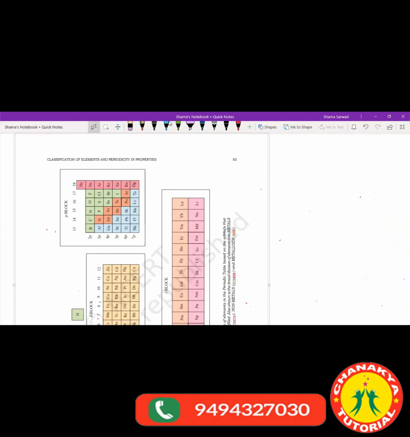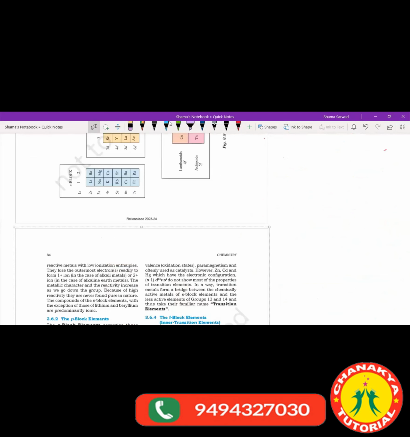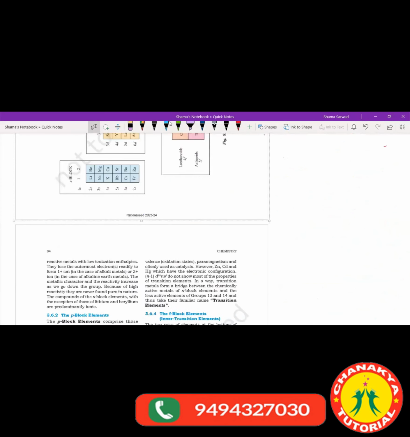We have to discuss the terms present in the modern periodic table. In that, the very first point which we are supposed to learn is the group-wise electronic configuration. Here they give the electronic configuration of elements in the periodic table, and on the basis of electronic configuration, how the periodic table has been classified. Correct? So what is given to you in this?